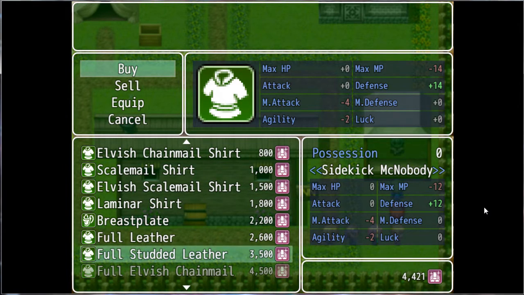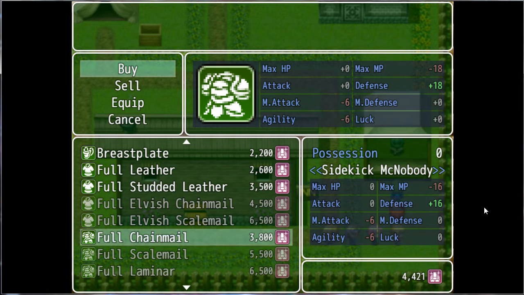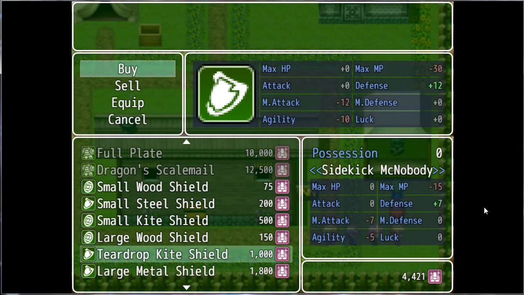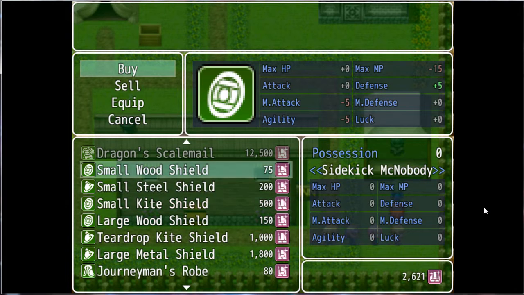Not leave us enough, I don't think. Full leather. Of course, we can always full chainmail. Plus 16, that's pretty good. We can also get him a shield. So let's go ahead and get him a large metal shield that gives us, so we can still pick him up something else for 1,000.